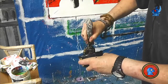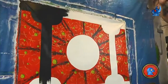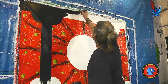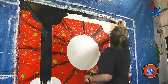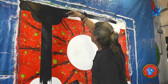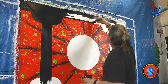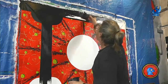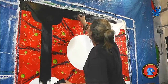Okay, this is really thick. But maybe I'm going to leave it like that just to do the upper part of the painting. Like that, I'm sure it won't drip. So, let's continue this. And I'll get this done here. Very good. Still going to need two coats, even though it's nice and thick. Well, that's no big deal.